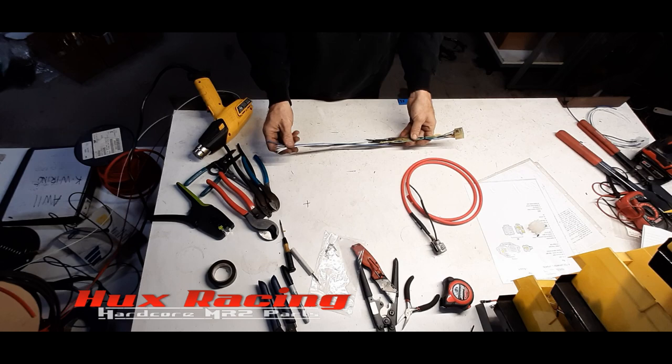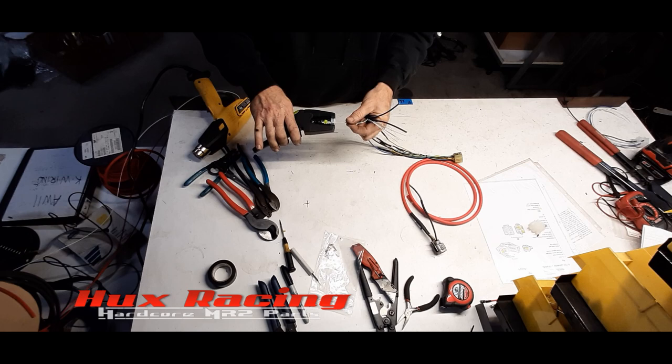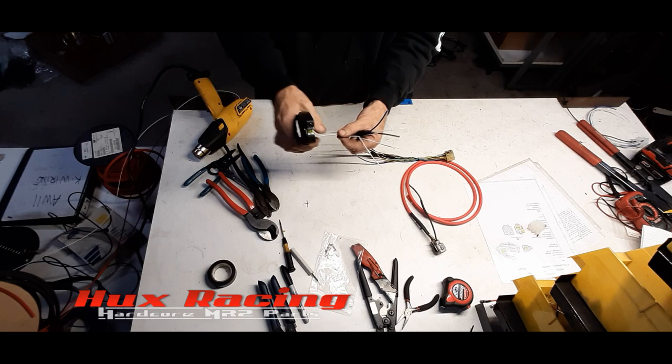Now we've extended all of these. I'm going to go ahead and plug every one of these into our 12-pin Molex connector.